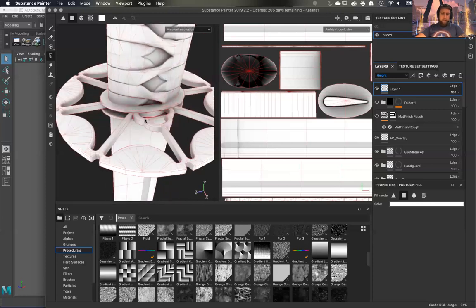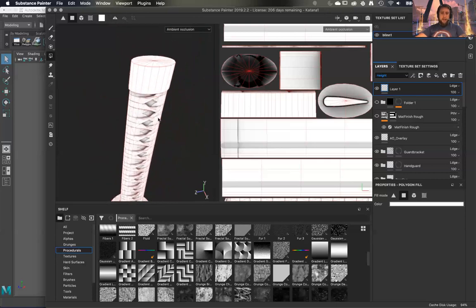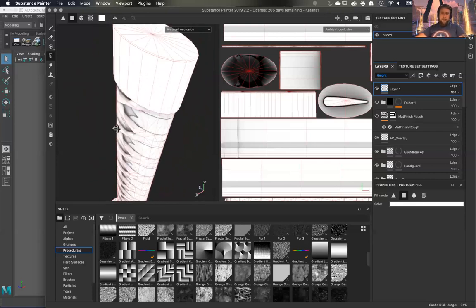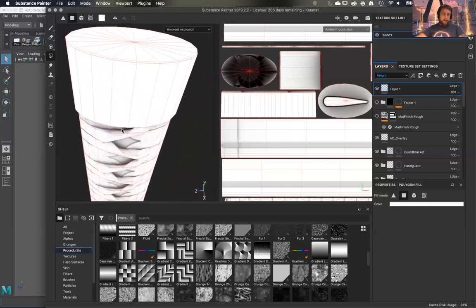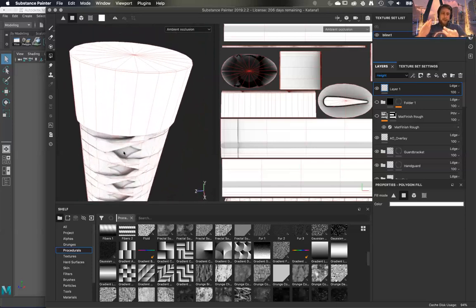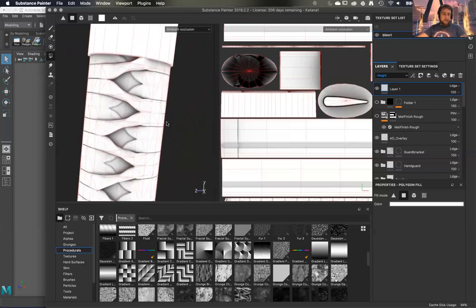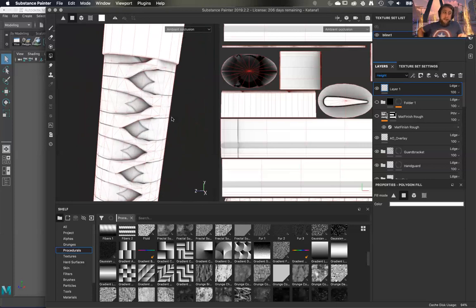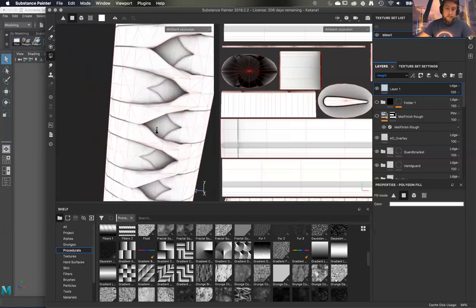No, I wouldn't say it's too much. I would say the amount of time it took for you to understand ID maps to bake it in there, you would have already gone in and painted that stuff by hand anyway, so I think you would be kind of even then. But me sitting here trying to paint all these guys separately, that would be a complete waste of time. Absolutely 100% wasty.